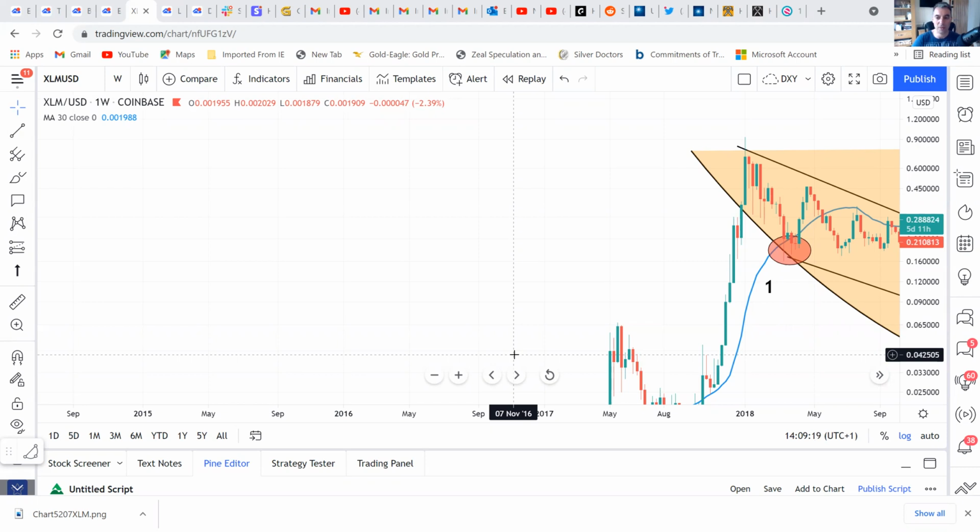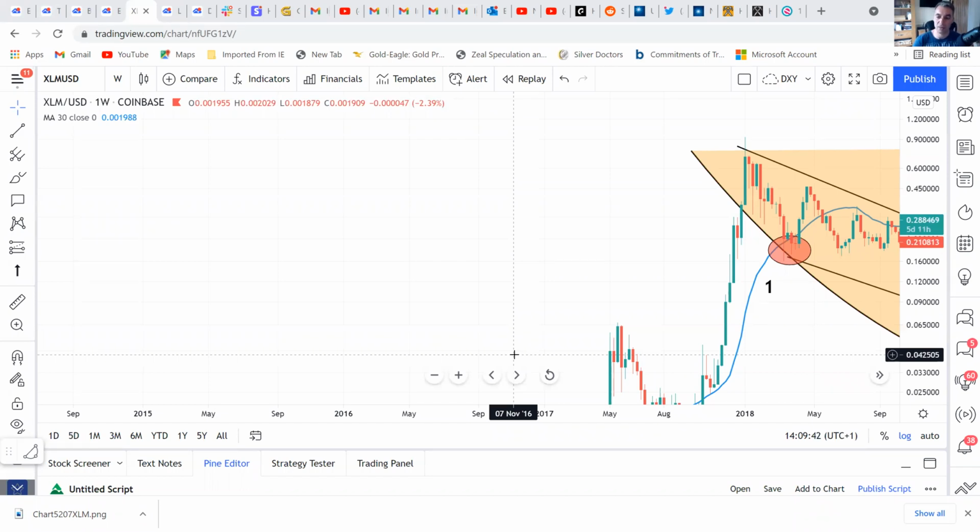I thought I'd take the opportunity to have a little walk through and explain the big picture with one of the cryptocurrencies at the moment, Stellar Lumens, and just explain a little bit about how technical chart patterns can help us to stack the odds in our favor when we're investing and pick points when it's good to enter the market and when it's not.